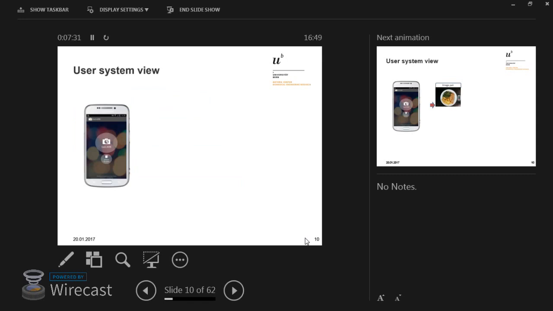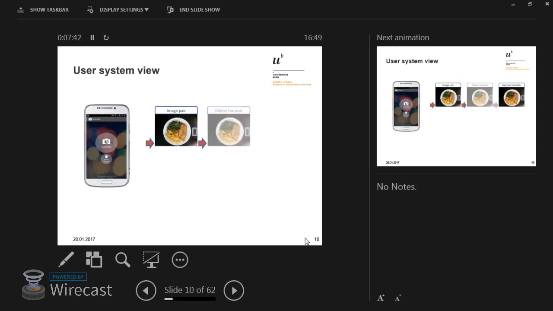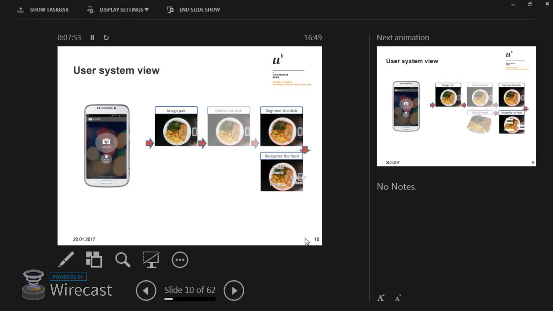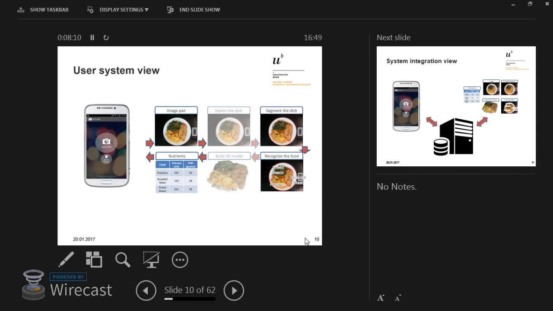The user has their phone with an app. They take a couple of images with a reference card right next to the plate. Then they send them to us. We calculate where the dish is, where the plate is, using an ellipse detection, but they don't see that. All they see are the results of the segmentation that come afterward. If they accept the segmentation, we go to recognition, and we try to figure out what food they're eating, and to ask them if they agree. When that is done and accepted, we build the 3D model in the background and combine that 3D model with the recognition into the nutrient content.